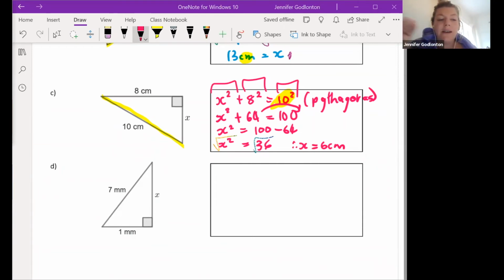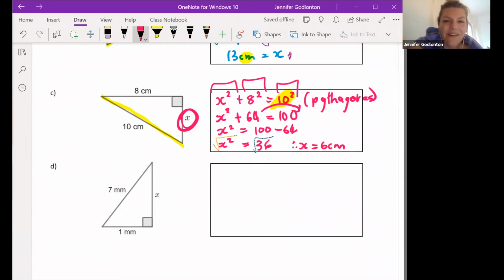Okay, so Naman, sometimes we have to find the hypotenuse, sometimes we don't. So in this example, we weren't finding the hypotenuse. We were just finding another side. But basically with Pythagoras, if we have a right angled triangle, as long as we have two sides, we can always find our third side. And sometimes that third side is a normal side, and sometimes that third side is the hypotenuse. Okay.